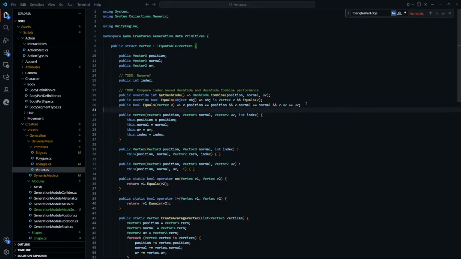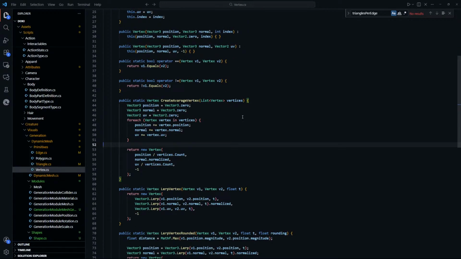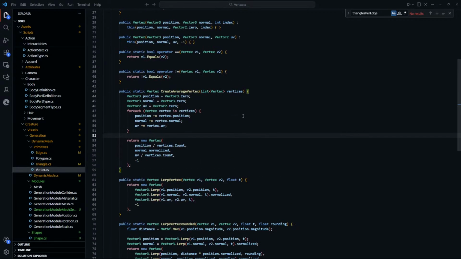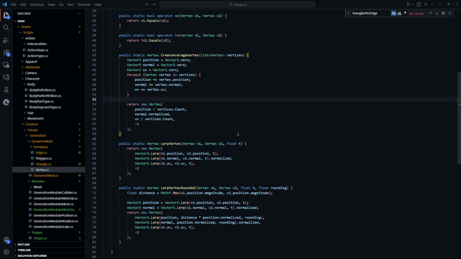I'm starting to think it could be a floating point issue. So maybe we have two vertices with roughly the same position and roughly the same normal and roughly the same UVs, but there's a tiny difference. So that's one theory. I don't believe in it that strongly right now. I don't have a better theory though.